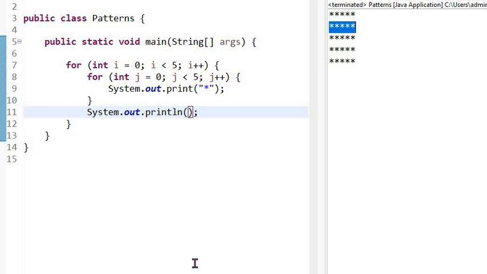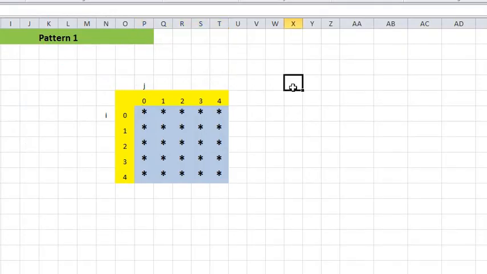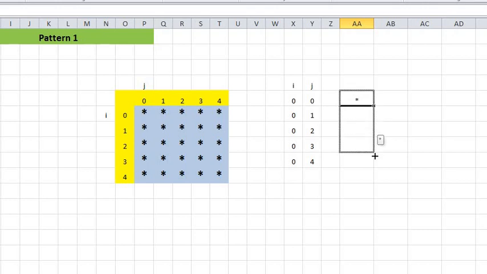Similarly, when I will write it over here, i and j. When i is equal to 0, j will work for 0, 1, 2, 3 and 4. And every time i value will be 0. So when it will be 0, it will print an asterisk on our screen. Because it is a print statement, therefore it will print the asterisks in this format.